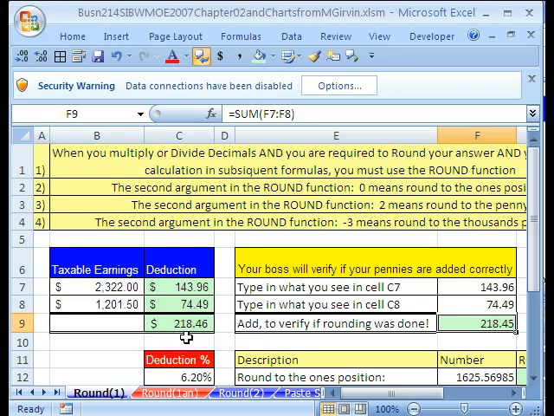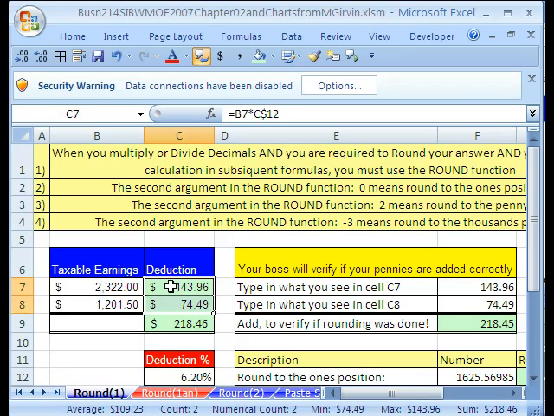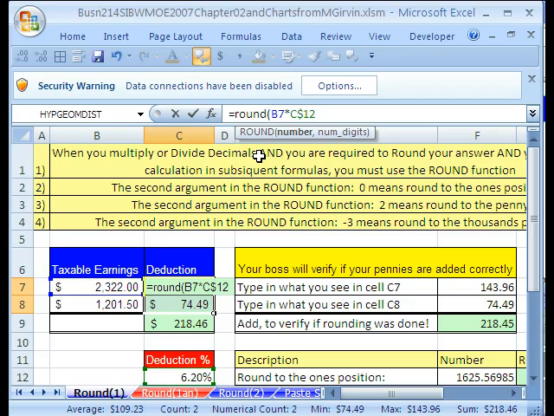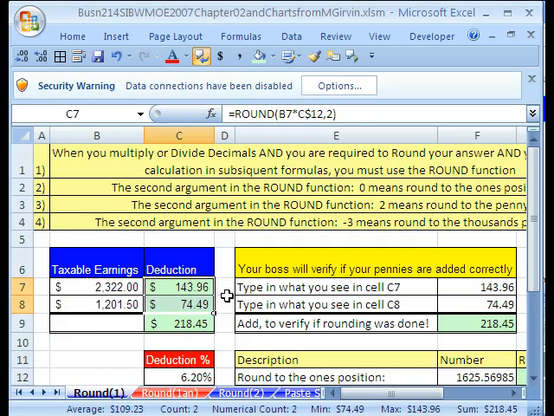Quickly you're racking your brain. You go, oh yeah, no, I forgot to round. You remember back to your advanced Excel class. So you highlight these 2 cells, and in the one at the top, you hit F2. You come up to the formula bar because it's safer to work up and edit formulas up here sometimes. You type the word round, open parentheses, and then you come to the end and comma 2, close parentheses. That 2 says you want to round to the penny. Then you hold Control and tap Enter. There it is. Now you got the right amount.